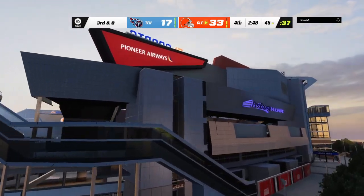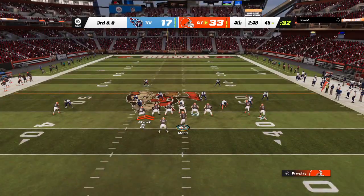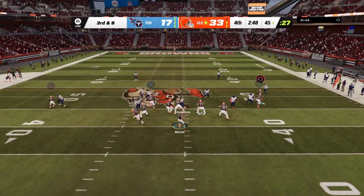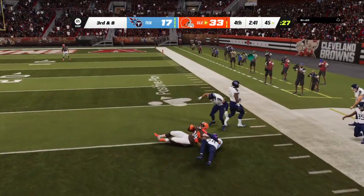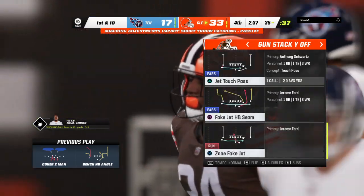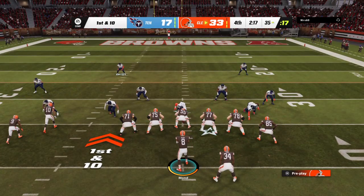Barton, I think he's got to be careful as he continues to try to extend plays because he's already been intercepted in this game. And the coverage, they continue to challenge all of his receivers downfield. Mond out of the shotgun. He finds his man complete. It's Ford. And he is going to have a Browns first down as they're able to get the third down conversion. Ball up to the 35 now as they come up on first and 10.